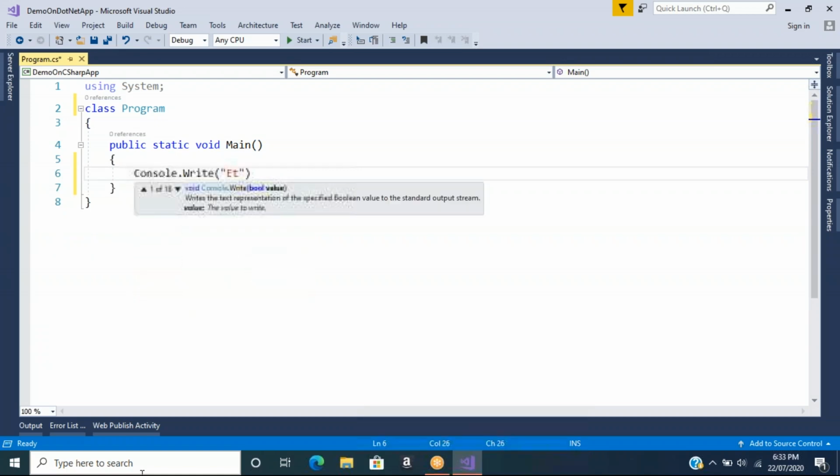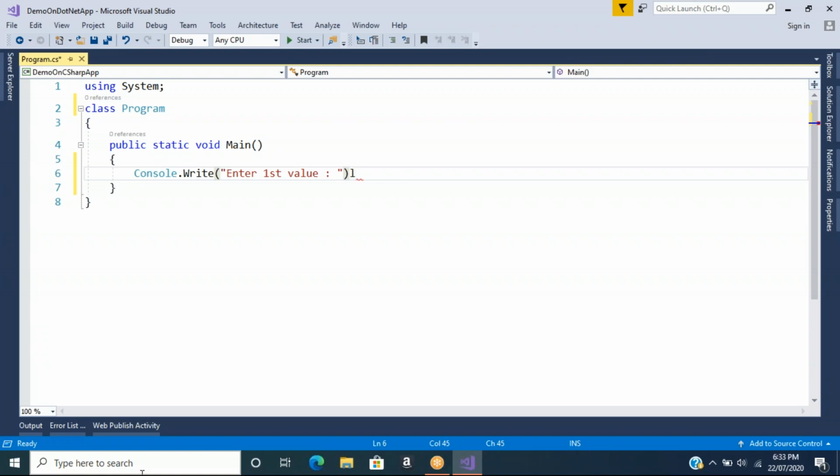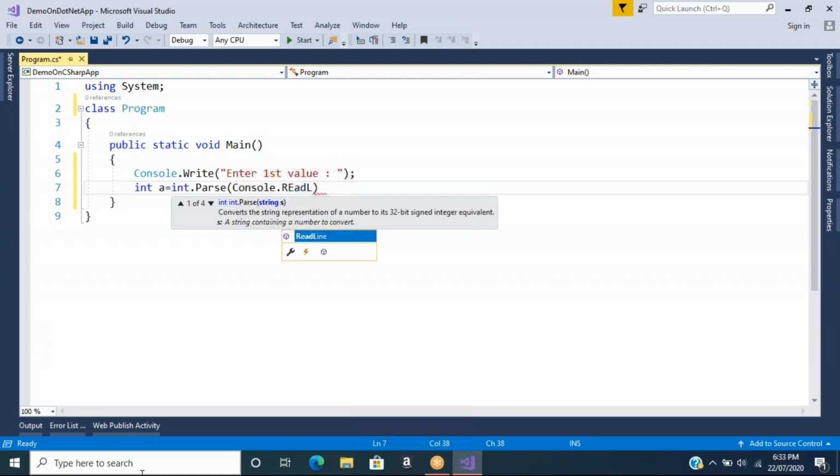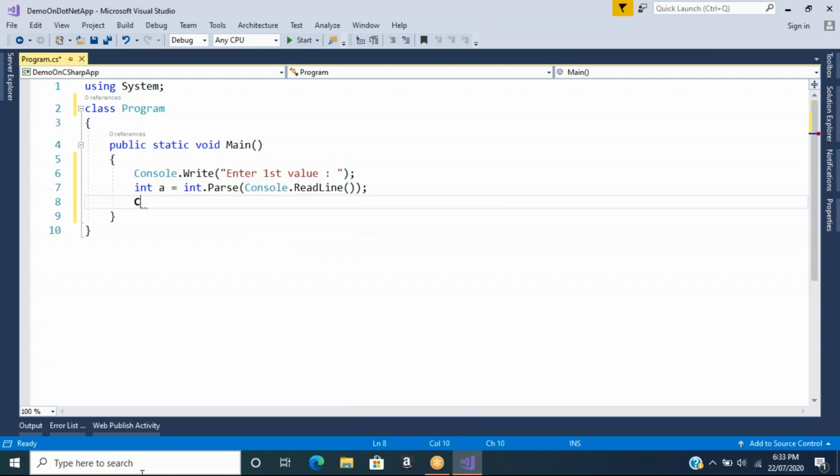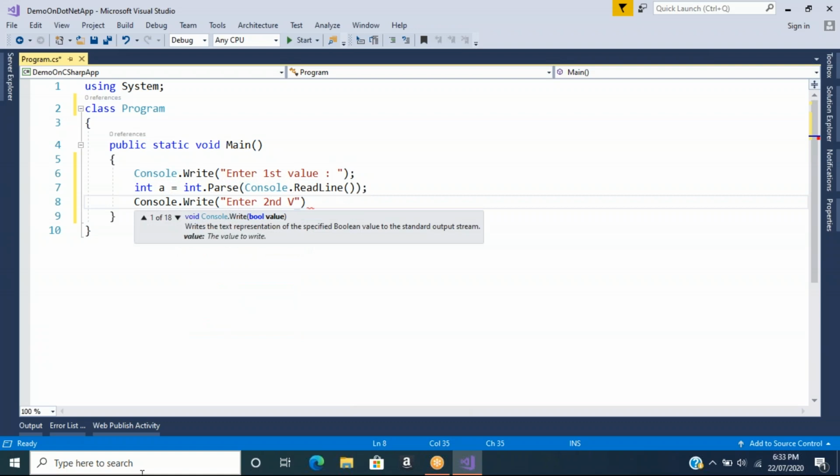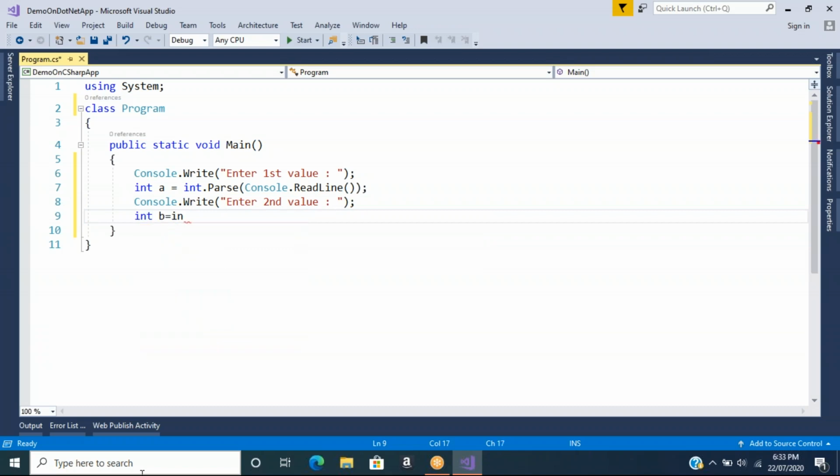Console.Write, "Enter first value." int a equals int.Parse of Console.ReadLine. Console.Write, "Enter second value." int b equals int.Parse of Console.ReadLine. Second statement.